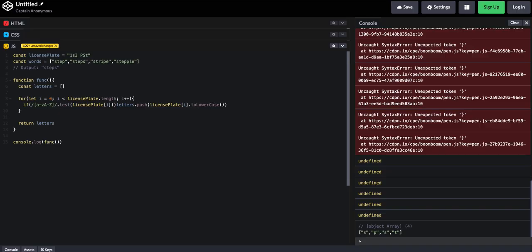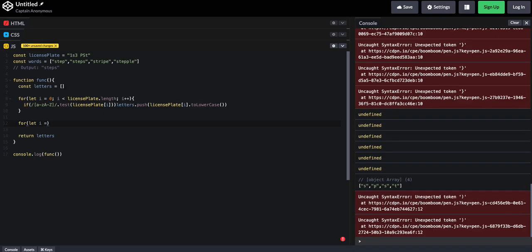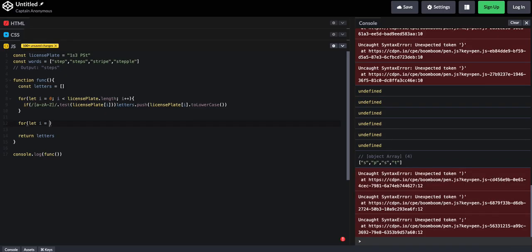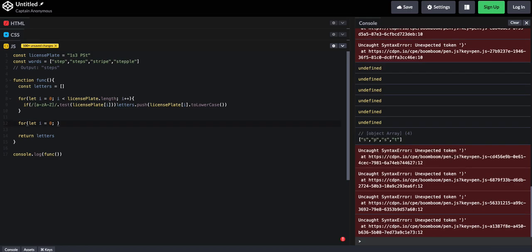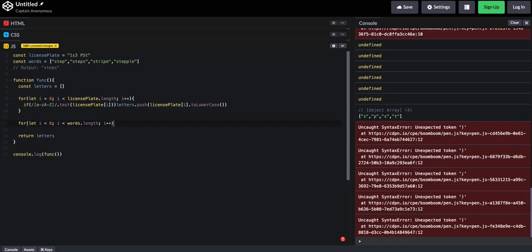All right, so next step is to loop through the words. This is going to make sure that we look for words that contain all the letters in letters, right? i is less than words dot length, i plus plus.